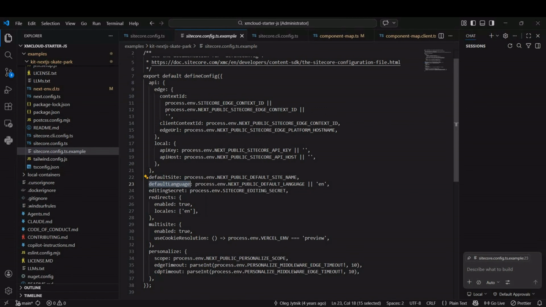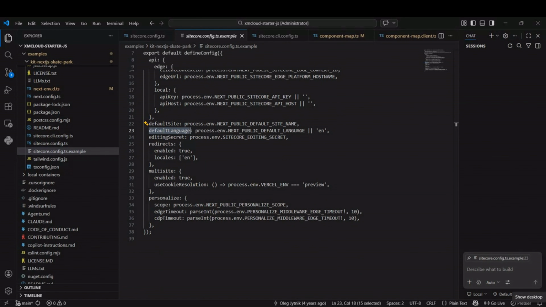These are very important. Third is the service configurations. This covers your layout service, your dictionary service, including local memory caching and retries, which automatically retries failed GraphQL calls using an exponential backoff. That one's a lifesaver when your connection to Sitecore Edge gets a little shaky. And fourth is the middleware related settings: redirect, multi-site and personalize. These control features that under the hood are powered by Next.js middleware.